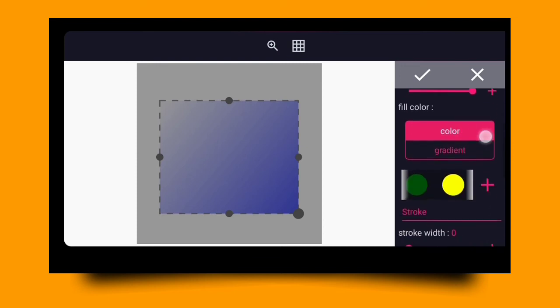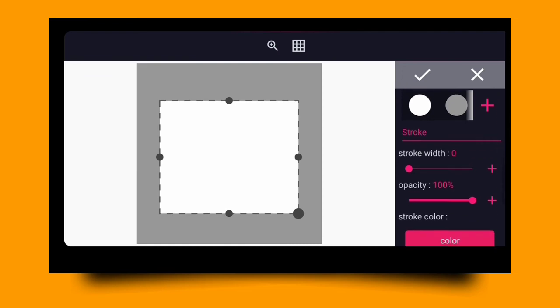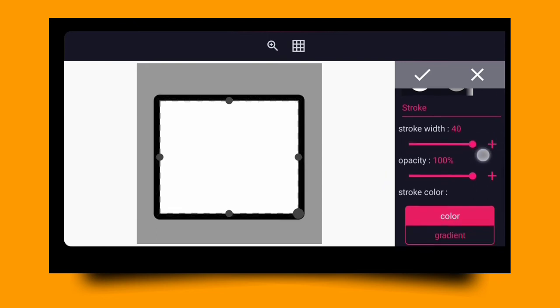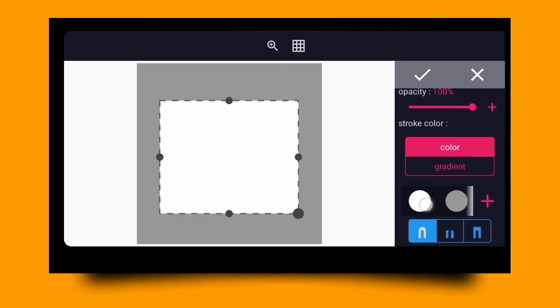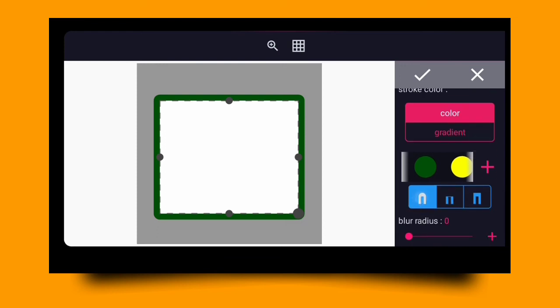Now let's come to the shape. As you can see, now you can add a stroke to the shape by clicking here. The stroke weight, you can increase it and decrease it. You can reduce the opacity of the stroke too. You can change the color of the stroke to any color. Now here, the first one makes the border of the stroke somewhat rounded. This one makes it straight. As you can see, this one makes it a rectangle, a very straight line.